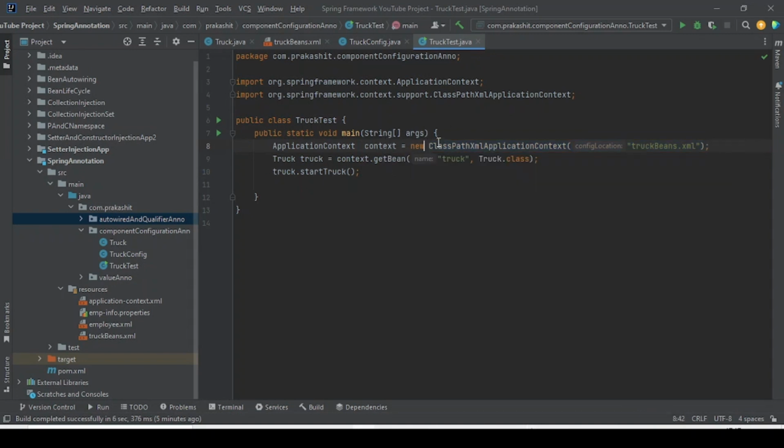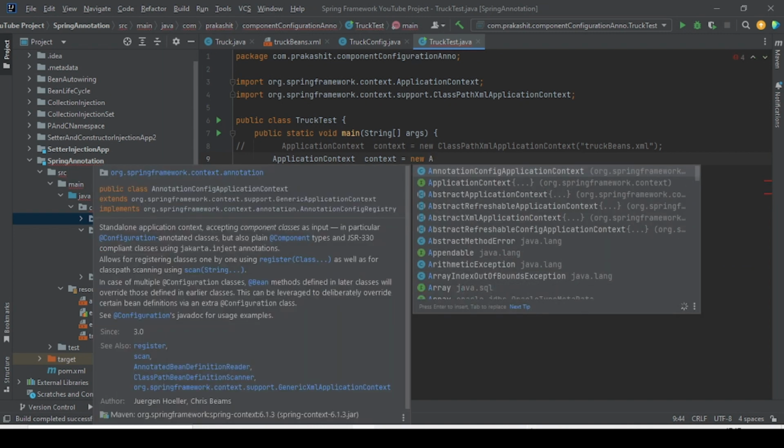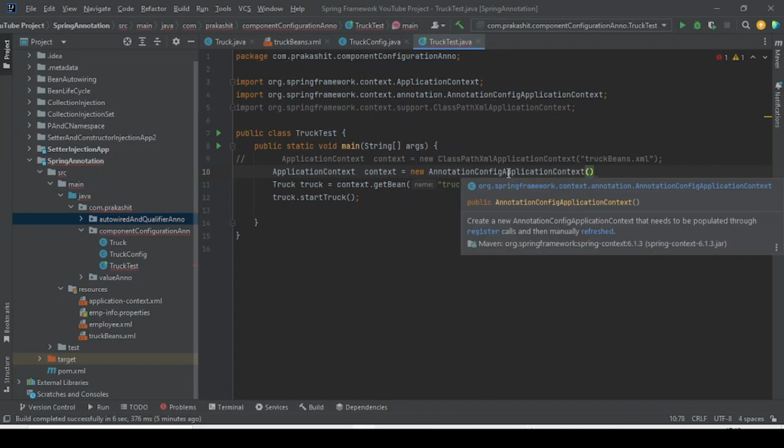But here we are using the Java config approach, right? So I'm going to comment this one. Instead of the new ClassPathXmlApplicationContext, I'm going to write AnnotationConfigApplicationContext. This one deals with the annotation approach.